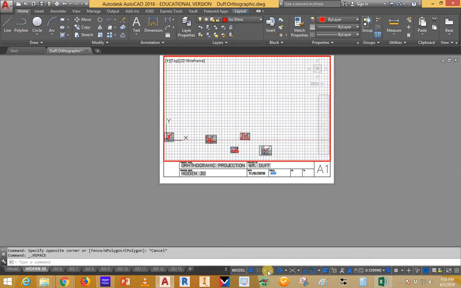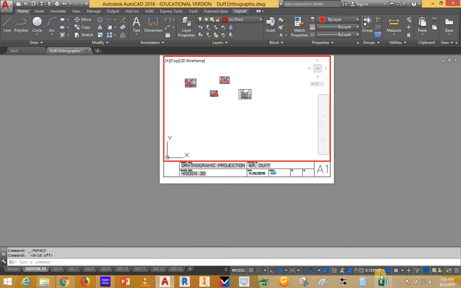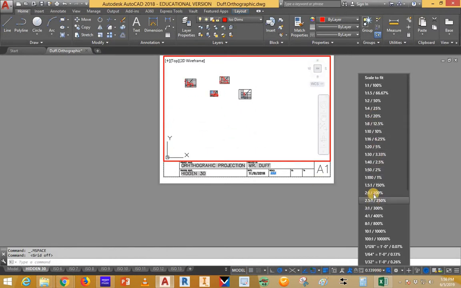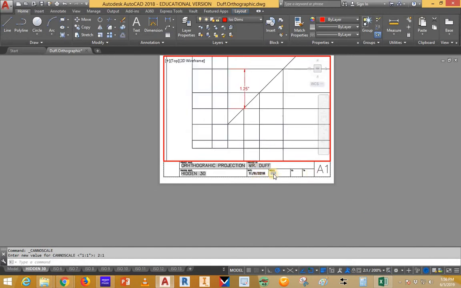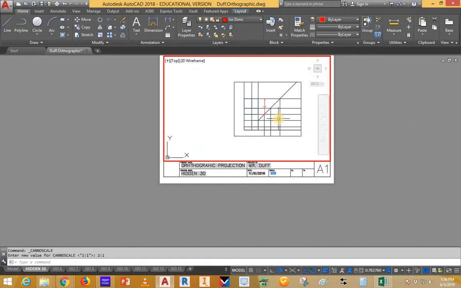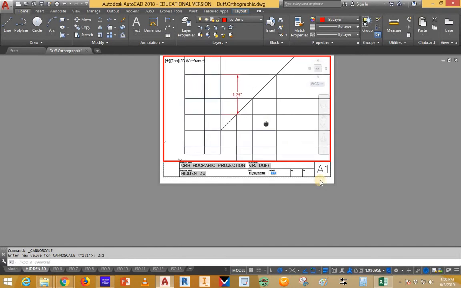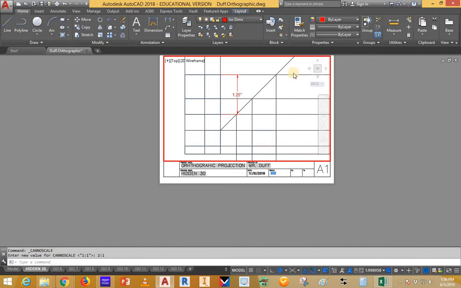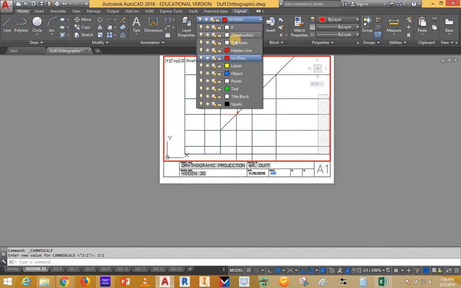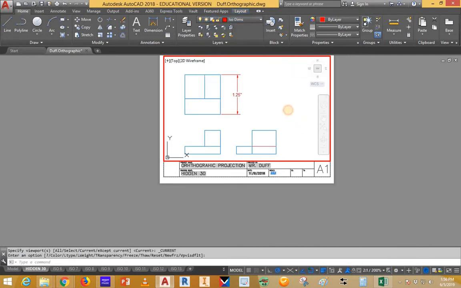Double click. Turn off the grid. Move it over. 2 to 1. That is the 1. One more time, 2 to 1. And then we'll turn off my construction lines again. We're good to see. So now, my dimension line doesn't look good. Again, it really struggles with scales.